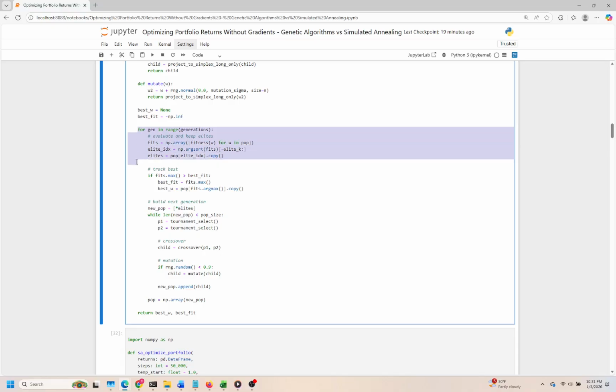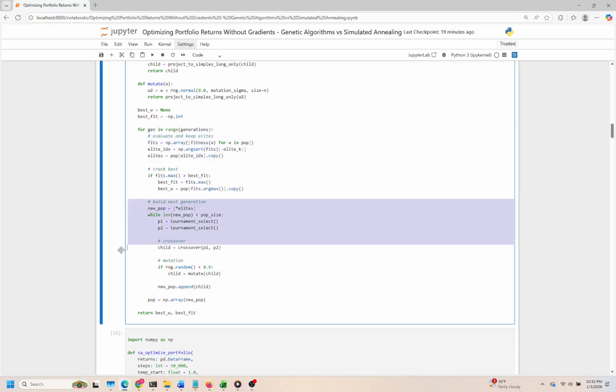fitness score. It's important to be aware that while this approach is powerful, it can sometimes converge prematurely or get trapped in local maxima if parameters are not carefully tuned. In the next cell, we'll likely explore how to analyze the resulting portfolio's performance metrics and possibly compare it against benchmarks, providing further insight into its effectiveness in real-world investment scenarios.